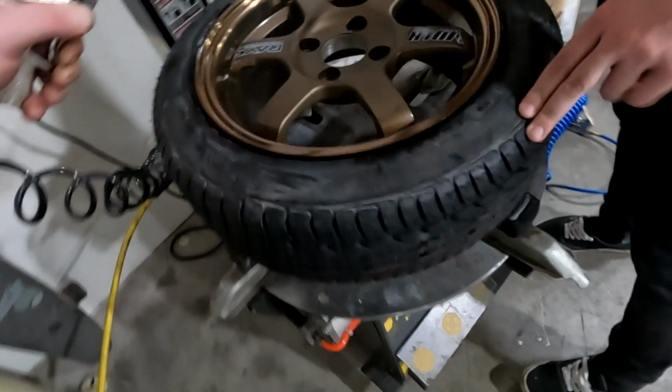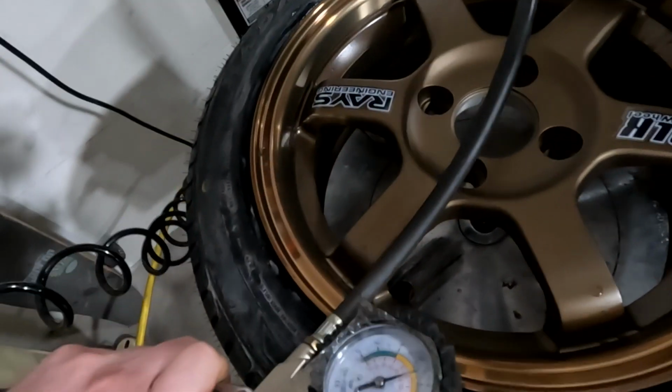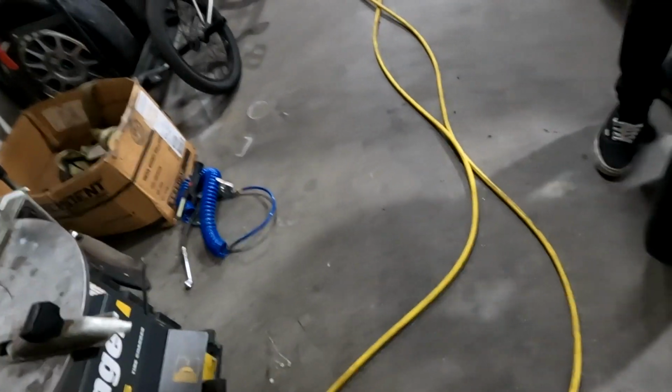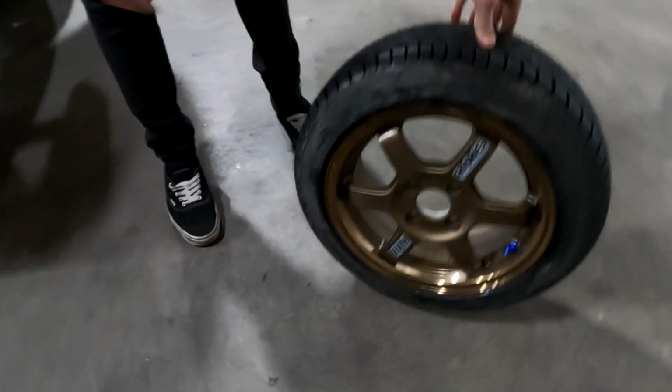Woo! Did it pop on the back? Nope, I guess not. Where are we at? Should be 40 right there, right? Let's check it out. Look at that. Perfect fit. That's literally awesome. OEM spec fitment. These are like tits on the Beat.